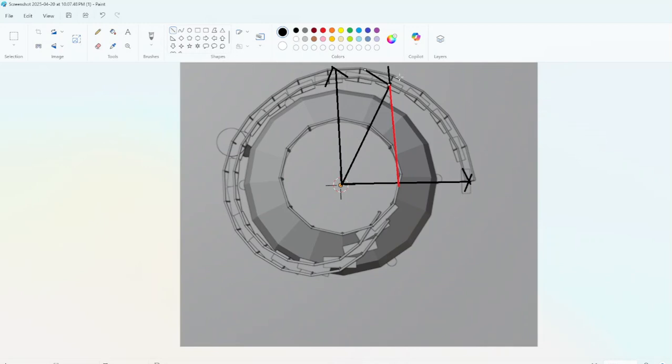Then the angle of this will be equal to this. So we're going to rotate the z, which is right now facing towards us, so that the stair is rotating the same as this angle.